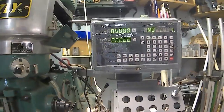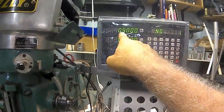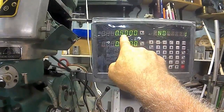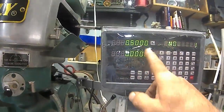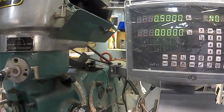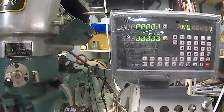Okay. Now it's telling me number 1 hole. Crank my X over 500. Although my X needs to be inverted. I have to invert that because that should be an X minus. Okay, but say I cranked it over to the 500. You know, because to do the first hole, you crank it to 0 again, or somewhere close to 0.